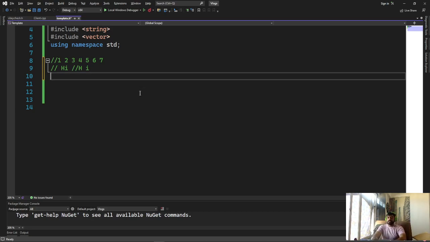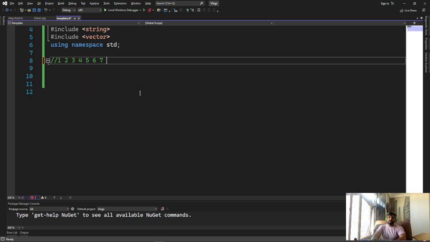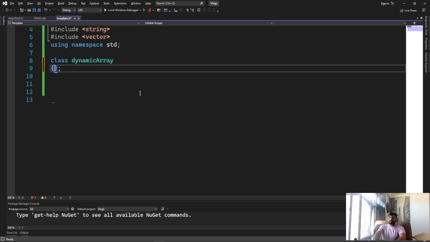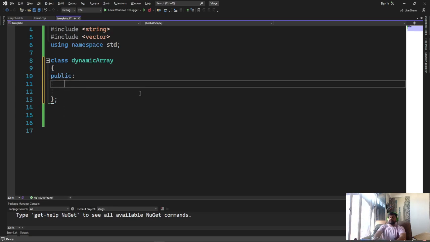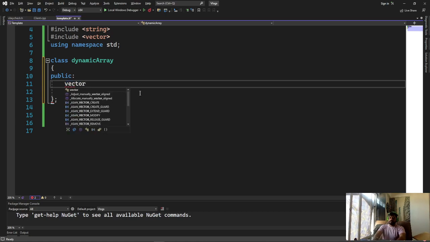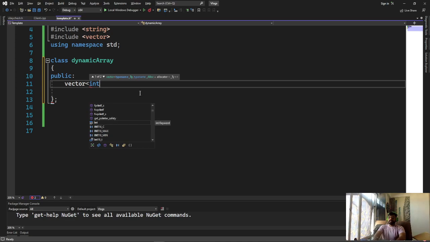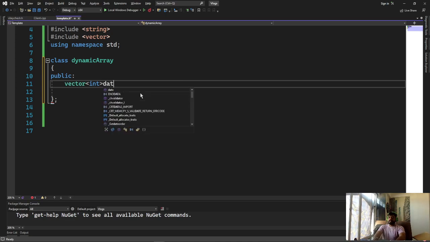So let's write one quick example for you. Let's say there is a class DynamicArray, public. Now let's have the vector of int data over here.